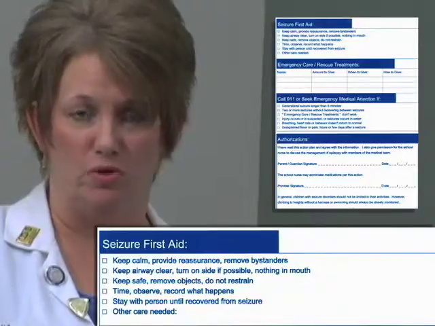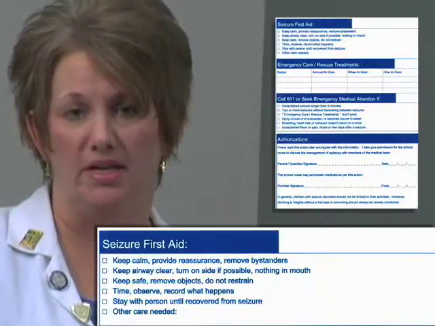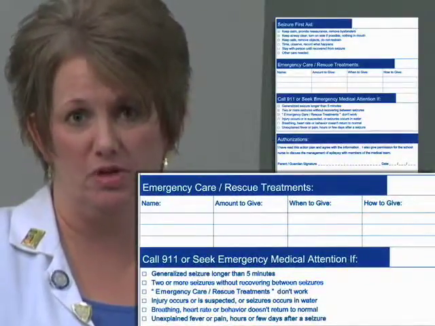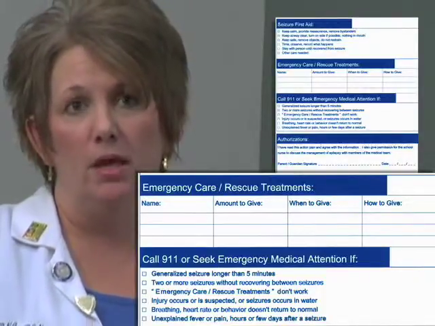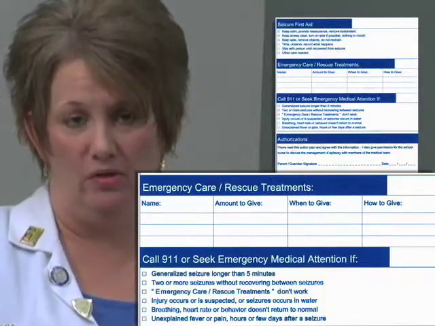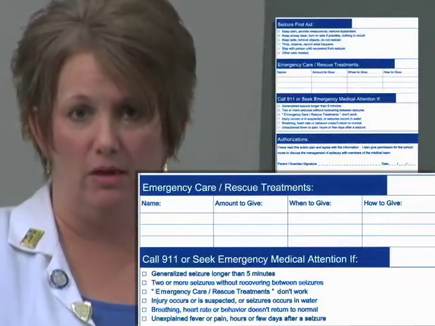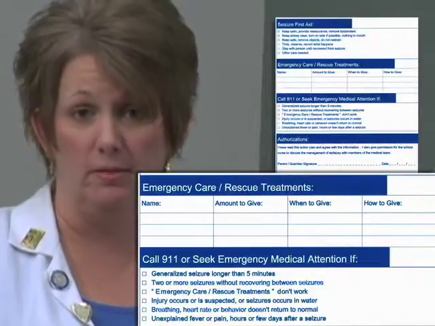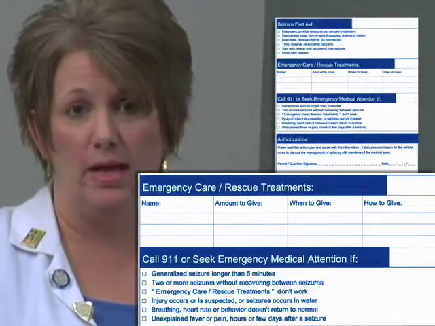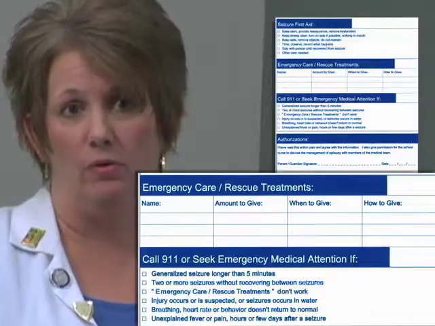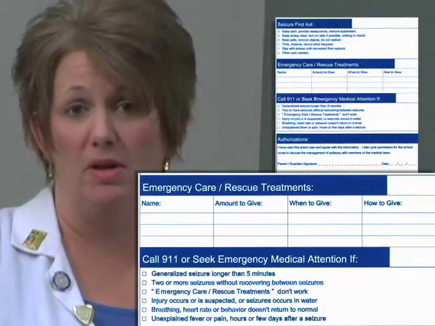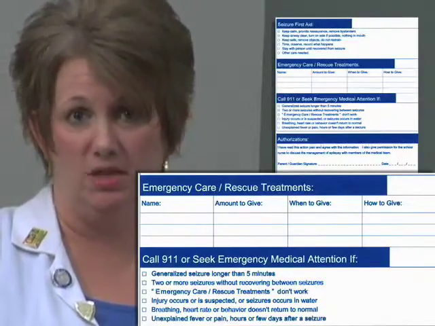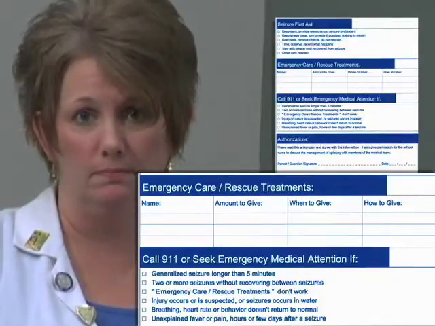The other thing you want to do is watch the time so you can identify how long the seizure has been going for, because in the medication list it will tell you at what time into the seizure you're to administer some medications. The medication list also states the medication to use, the amount to give, when to give it, and the route to give. Some of them will be oral, some of them will be rectal. It also will tell you exactly what to do after the seizure emergency medication has been administered, and, should it not stop the seizure right away, when you should call 911.